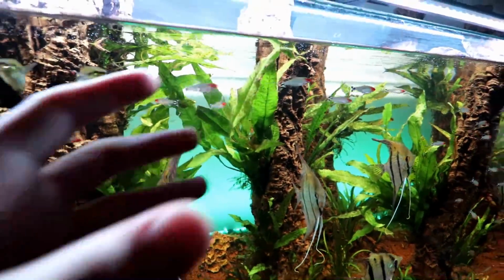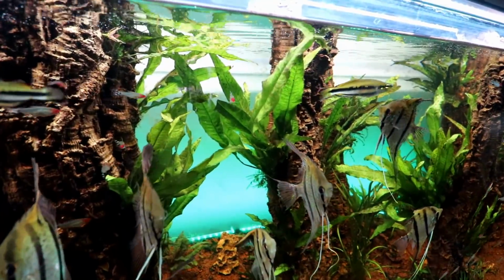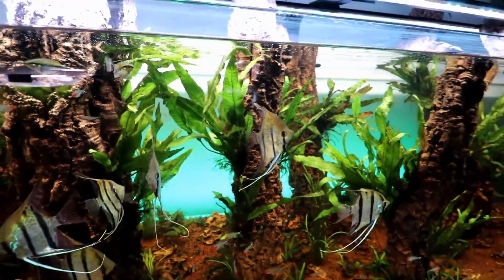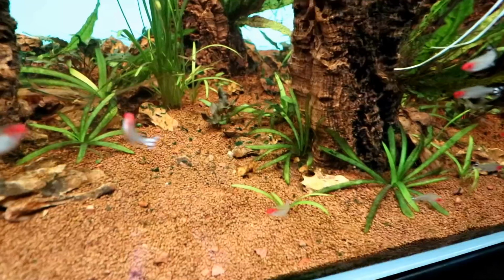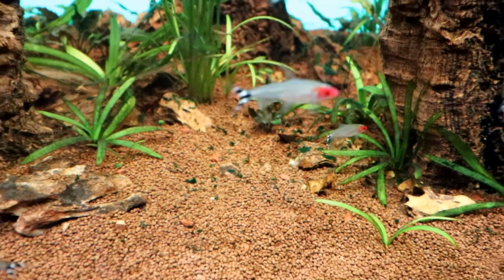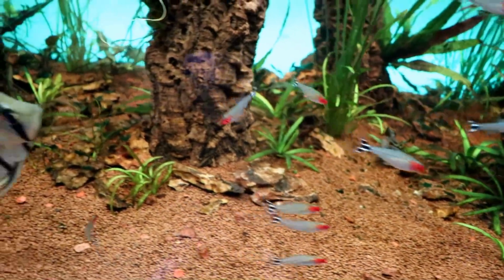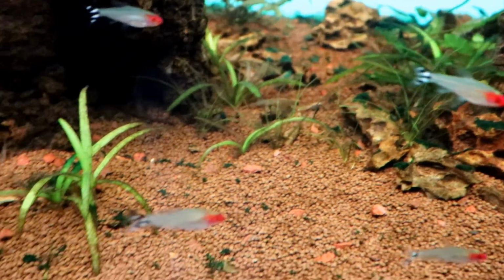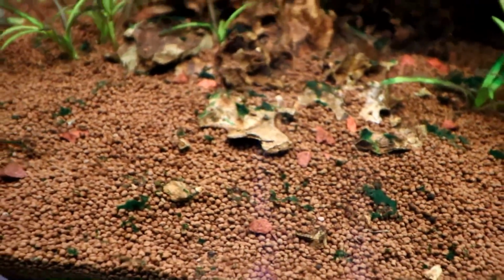And I'm thinking, based on what we see here, the last few weeks of these plants being in here, it seems like they appreciated that. So we'll cross our fingers and hope that that continues. One thing that has been a little difficult in this tank is the cyanobacteria that showed up, and it's kind of everywhere in here, but just a little bit. So it's kind of peppered throughout, mostly just on the substrate.